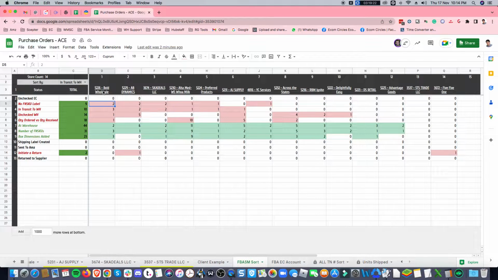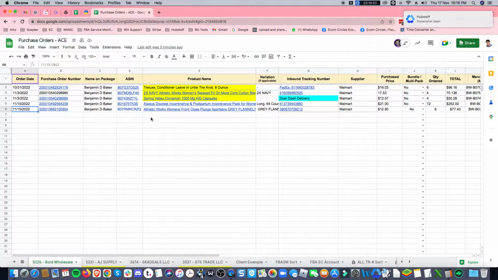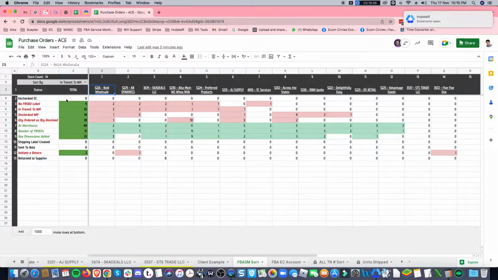It shows here that on this store there are two rows or items that have no FNSQs yet, and so are these stores, and this one and this one as well, which has got one item that has no FNSQ created for the particular store in transit. Okay, let me just open one store to show you what I mean. This shows two items with no FNSQ label.